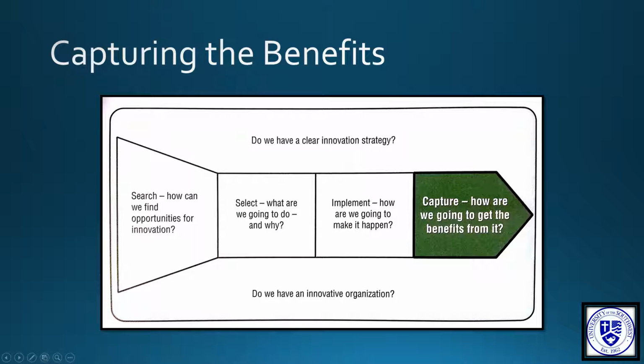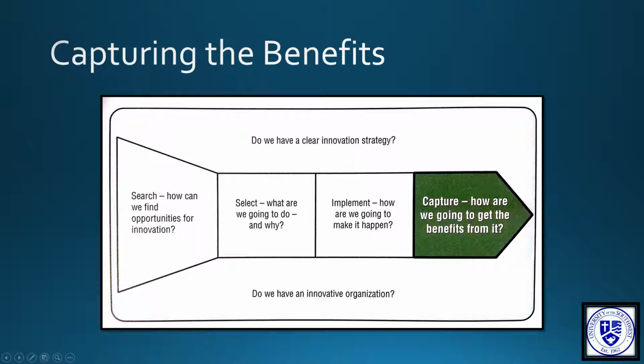If we think about the innovation strategy framework, we look back to the innovation process as a whole. We've already discussed the first phase, which is searching out and finding opportunities for innovation within our company.